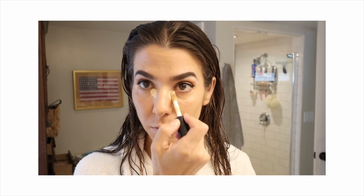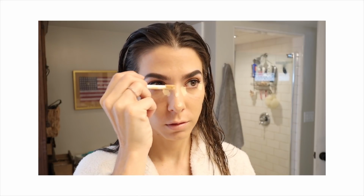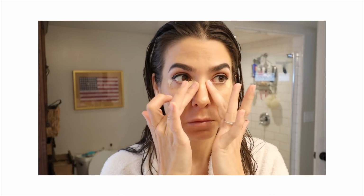It wears really well. It does not get cakey at all. I like that the applicator is big and fat and chubby. I don't know why, but I really enjoy that. What I will say is that it comes on looking really light. The color that I got is medium sand, and in the box, it shows sort of a darker shade, and this looked really light. I was like, is it this shade or is it the shade on the box? The shade on the box was the right color, but when it goes on, it does look really light, but then somehow it adjusts.